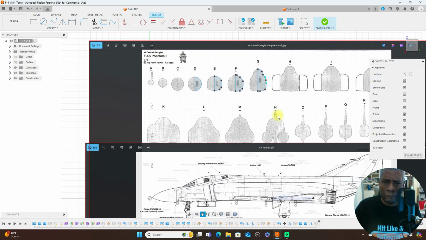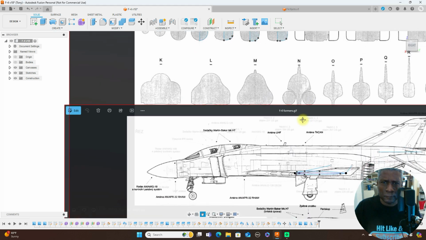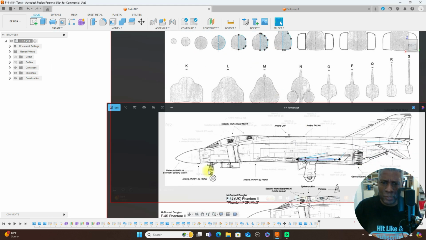Okay, we have those, and go ahead and finish sketch here. Turn sketches back on. Now what I'm going to do is move each one of these down here.